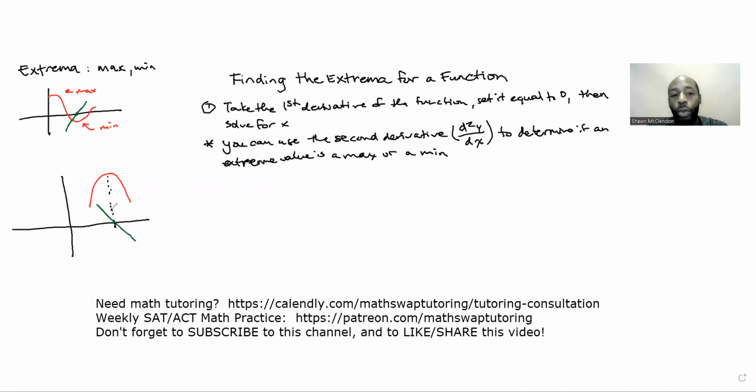So if you take the second derivative, which is the derivative of the tangent line here, and it is negative at that value of x, that means that your first derivative is going from positive to negative, and therefore that extrema in the original function is a maximum. And so hopefully you can kind of see that. Make sure you go back over this part of the video over and over again until you understand that, and make sure you download my notes.